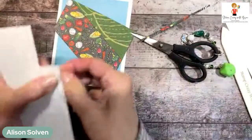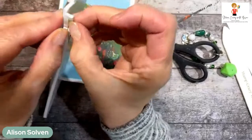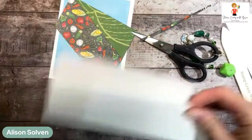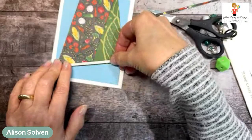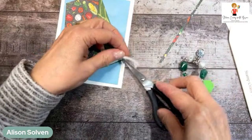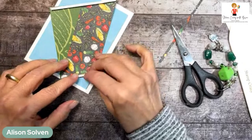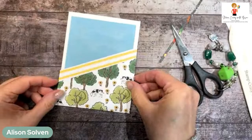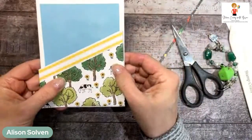Let me grab one of these. These strips are fantastic. Have you guys used these before? They're really good for your shaker cards. I'm just going to put this down along this edge and trim, and along this edge. Okay, now that's going to be great. That's going to get me higher, so it's going to be at the same height as this piece. Okay, does that make sense?